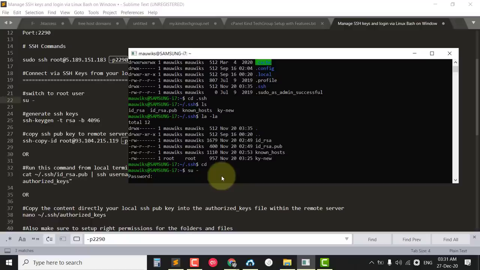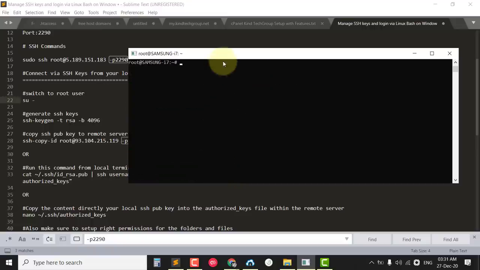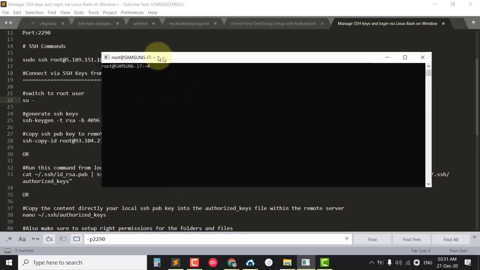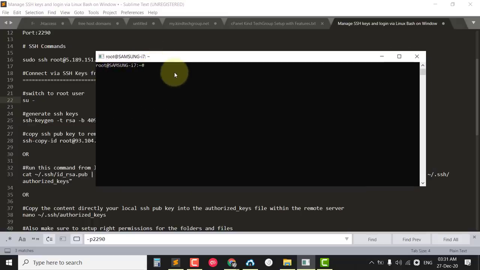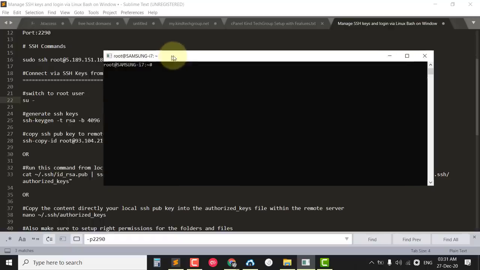So let's go back to the user, and then clear. On my user account, which is Mawix, I have already made one. So we will use my root user to make the private and public key and connect to my remote server, our test server.